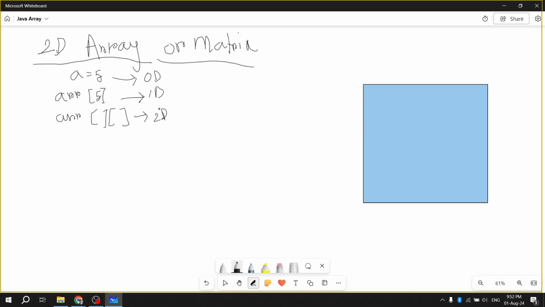One thing you have to remember: every 1D array, that means one dimensional array, is a collection of zero dimensional arrays. And similarly, every two dimensional array is a collection of one dimensional arrays. So this is the basic concept about 2D arrays. Now, how can we visualize the 2D array?